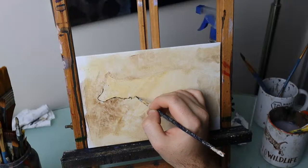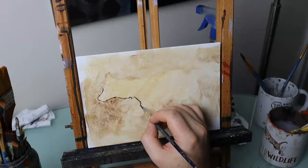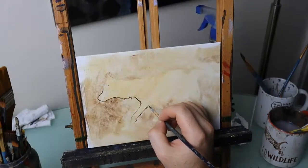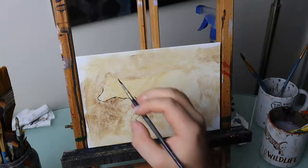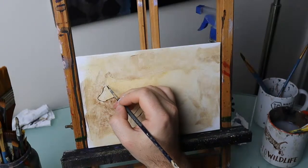Just looking at my reference photo as well, correcting anything if it needs correcting. But just drawing really nicely, really easily with this detail brush. Again, anyone that's got any questions, just ask away.